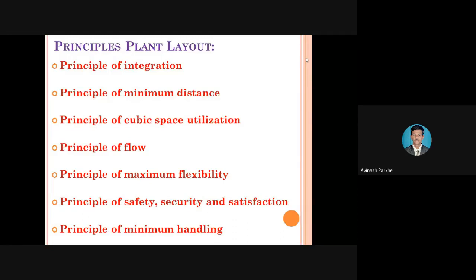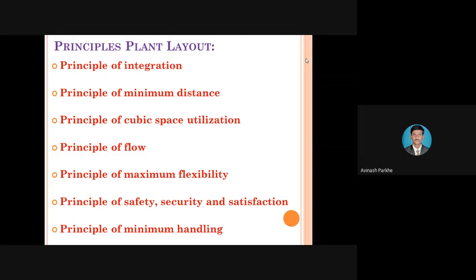If the men are available but they are not working in an effective manner, it will automatically affect the productivity. If the men are available and the raw material is not available, then there is no use of the men, and there is no use of the machines, because the raw material is not available. And sometimes the men and material are available, but the machines and equipment are not available. In that case also, it is not possible to work in an effective manner.